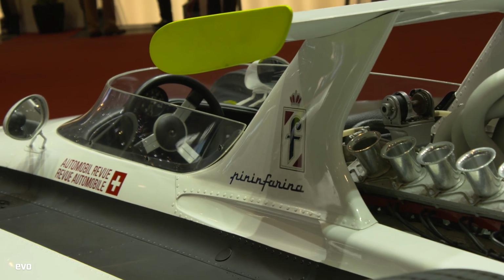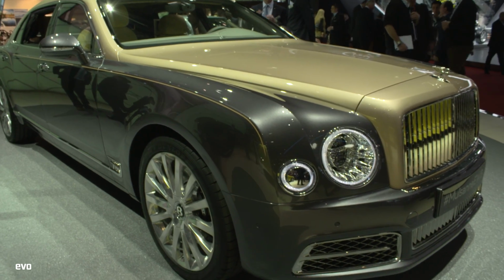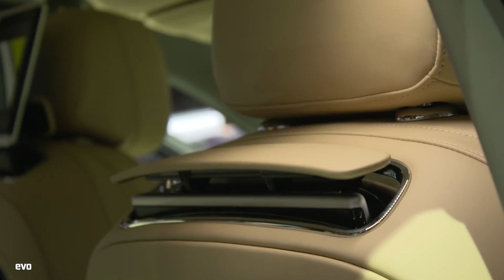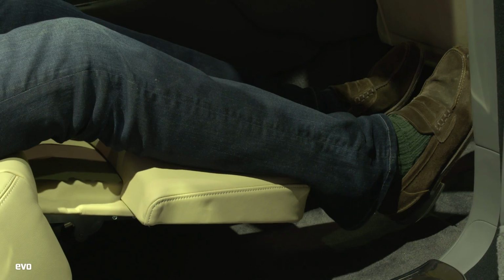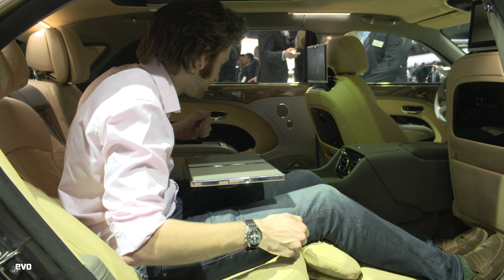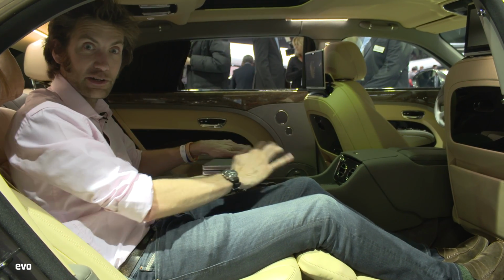So there we go. Oh, sorry, I'm in the comfiest place on the entirety of the Geneva Motor Show. This is the Bentley Stand, and this is the new Mulsanne. We've got the standard model, we have the speed model, and this is the extended wheelbase model. It's got all the new infotainment system in here, so we've got an iPad coming out of the seat in front of me, and as it's extended wheelbase, even somebody of my height, 6'5", can fit in here, and this nice airline seat which now comes out of here, which is rather nice. We've still got the champagne cooler back here, and this little table in case I actually want to do any work or I can go to sleep.